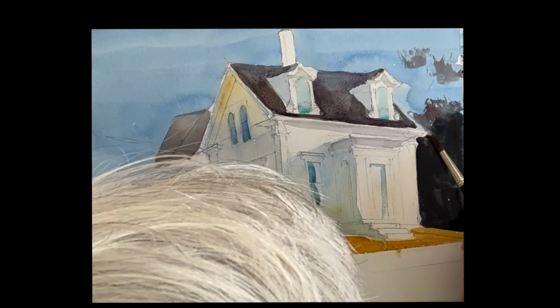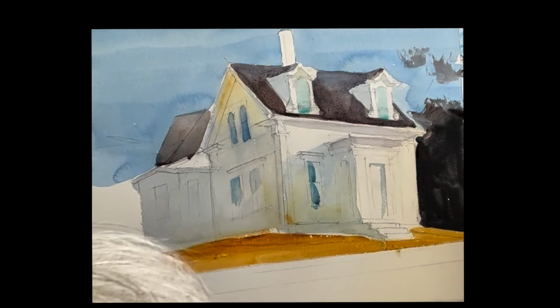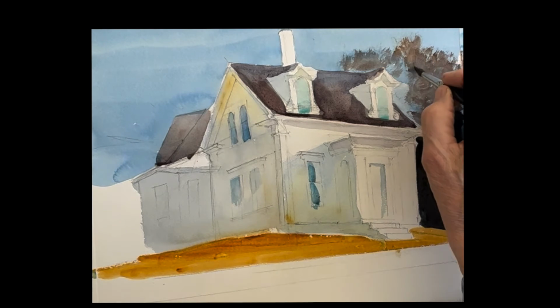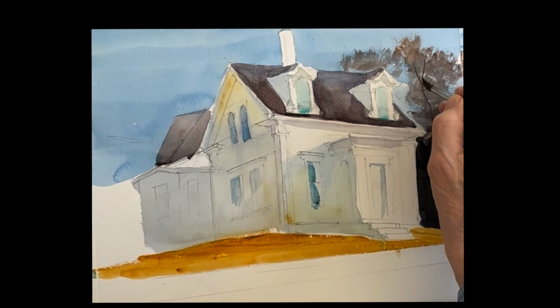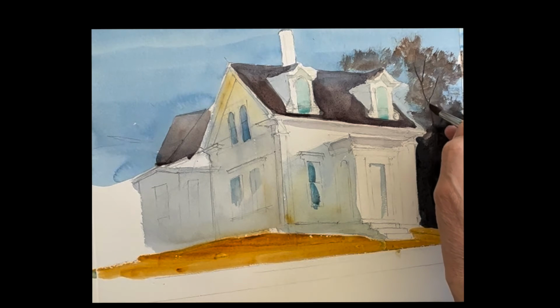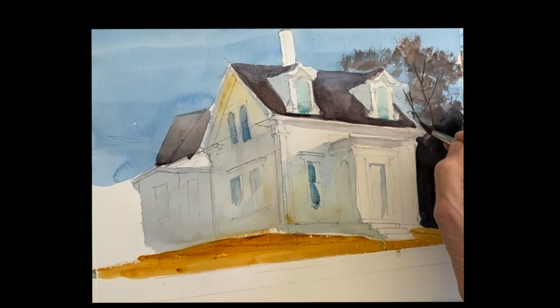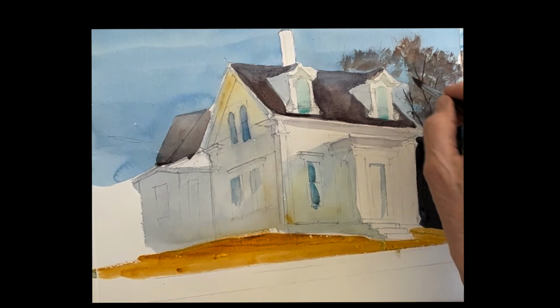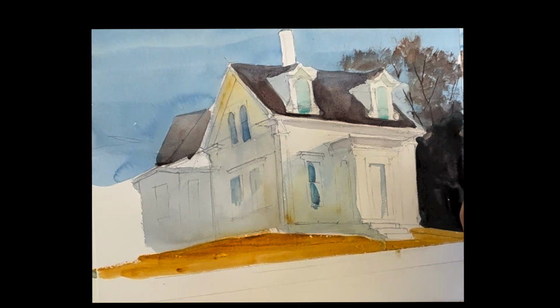If you can develop a skill for doing that, you know, use the side of your brush, a very dry brush. You can pull that wet paint right up in there. Can really develop a beautiful sense for trees and leaves and all kinds of shrubbery. In so many paintings, you know, you're always working with that, with trees. You can't get away from them.